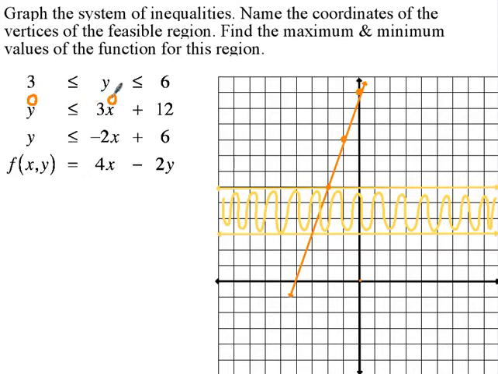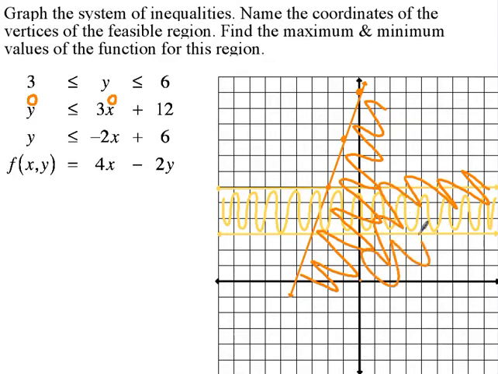I get 0 is less than what? 12. Is that true? Yeah. Now, one of the things about shading is, it can only be a solution if it's shaded twice, right? So really, you don't have to shade the whole bottom of the graph. You just need to shade the area that's for sure shaded with the yellow, because that's the area that's already shaded. And in order for it to be a solution, it has to be shaded twice. And so now we've got one more after that.